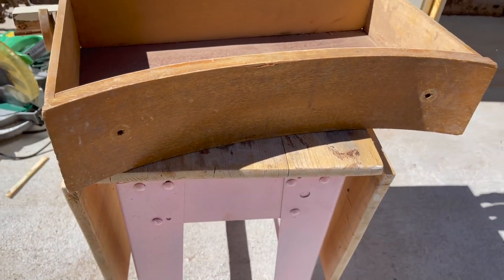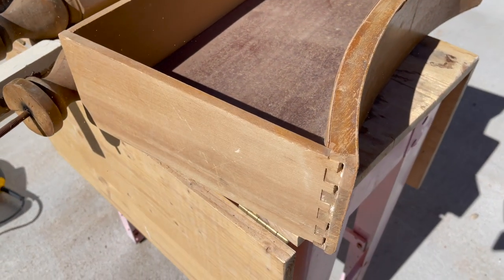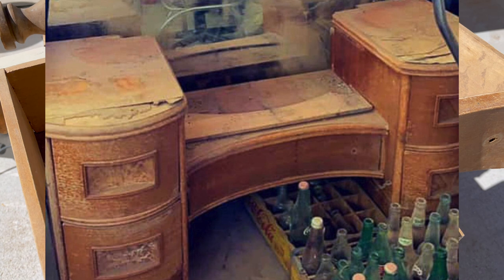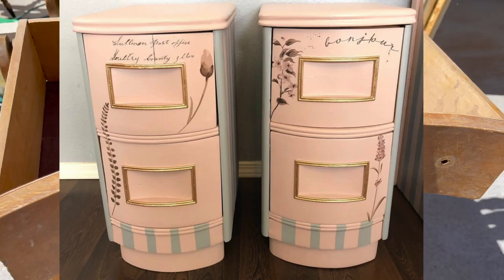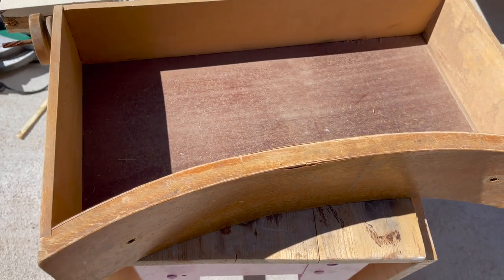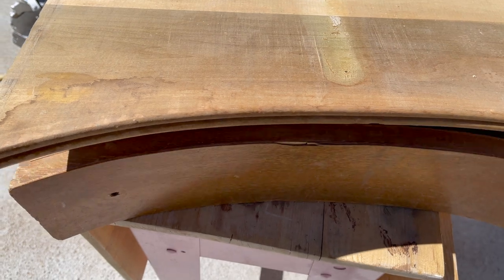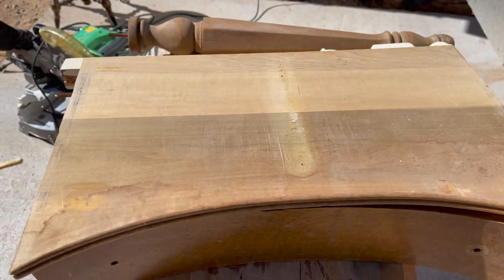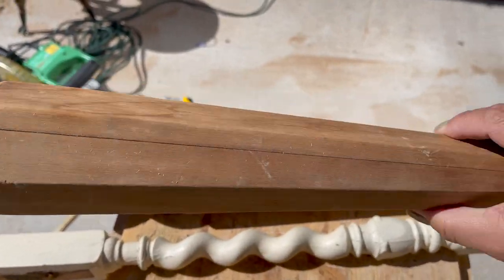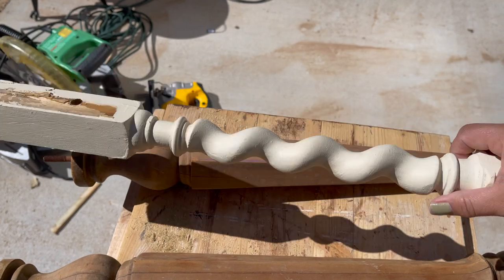This really funky drawer was just too cool looking for me to get rid of. It originally came from an old barn find vanity that I already upcycled. I had separated them into two separate nightstands, but this drawer I thought was just too cool to get rid of — it had a really cool curve on it. I also ended up saving the bottom part of this drawer, which had a slider on it. This time I'm going to be placing it on top and using it as a lid. I went with two really chunky legs that I had, and also one of those cool unicorn-looking spindles, so this is going to be a three-legged kind of contraption.